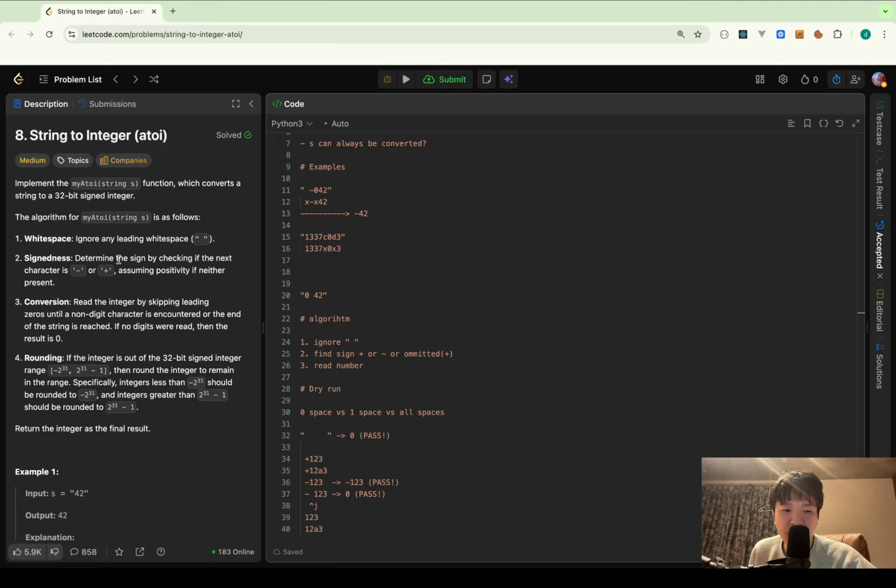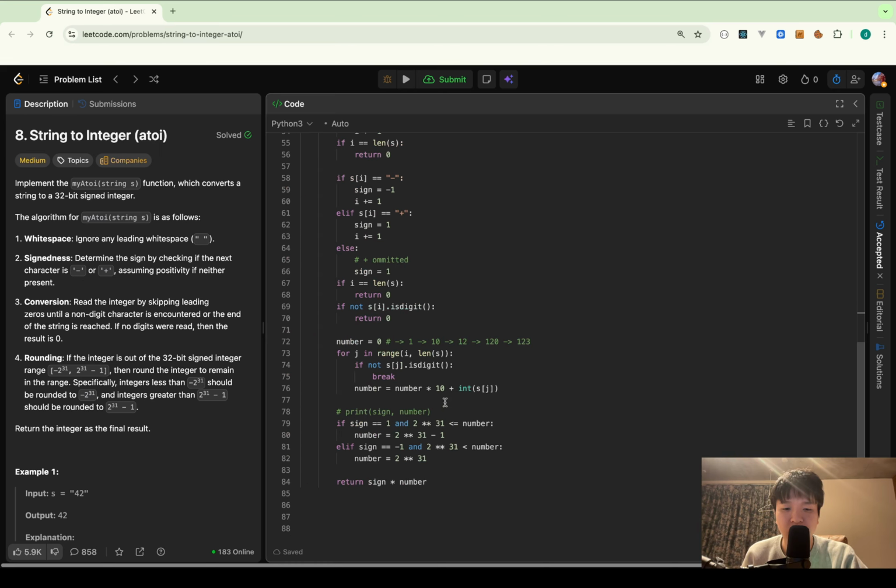After that, some numbers should follow. And if the given string is invalid, I should return 0.